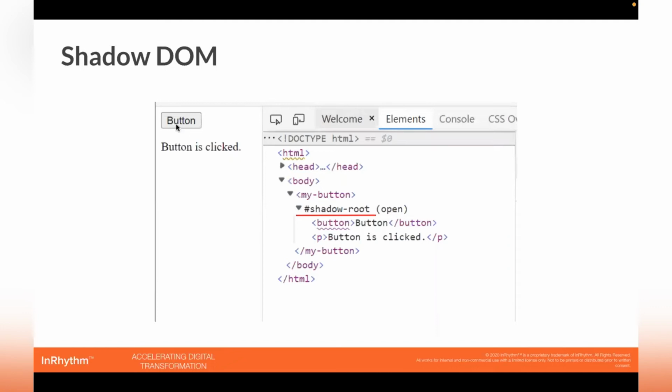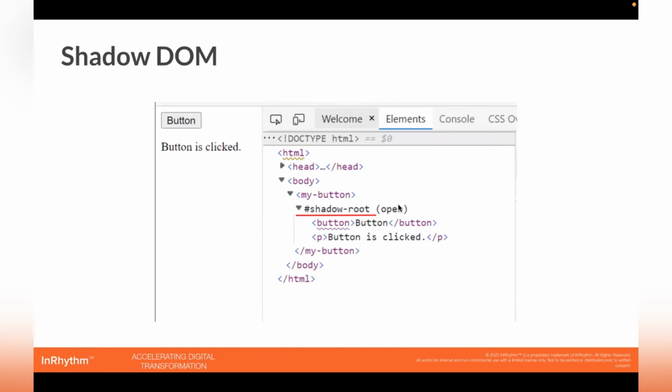We still got the button and the message rendered, but when you inspect the DOM tree, we will see there is a shadow root showing in your inspector, and your button and your paragraph p elements will be under the shadow root. This whole shadow root, we call that shadow DOM.